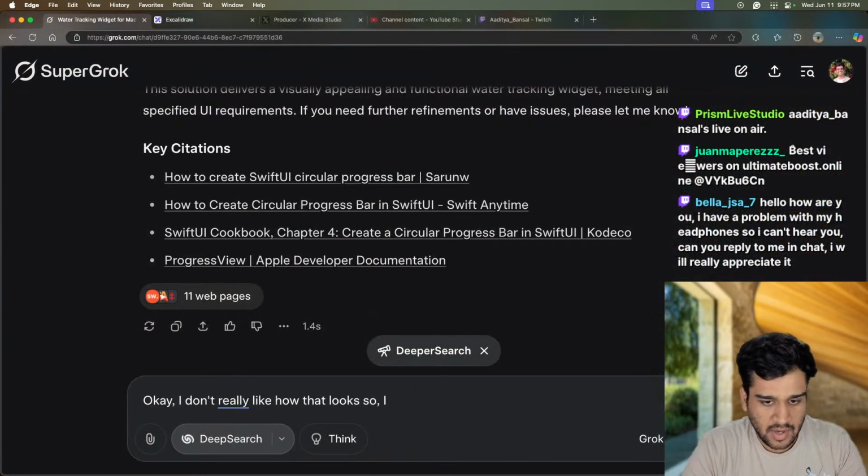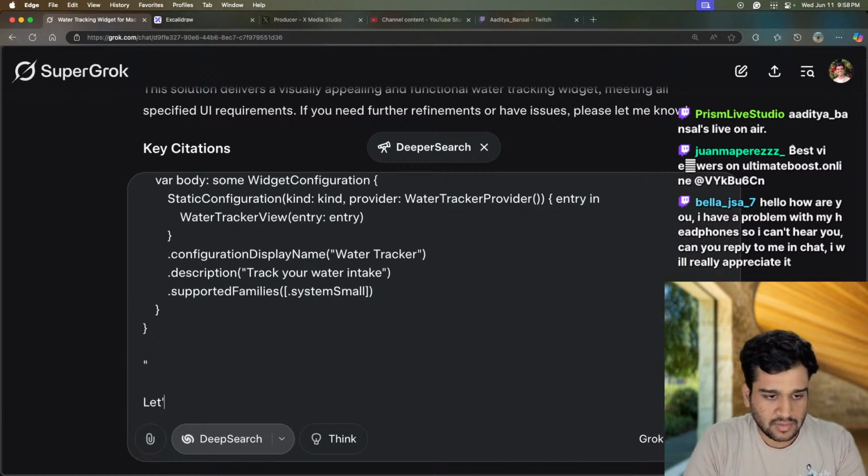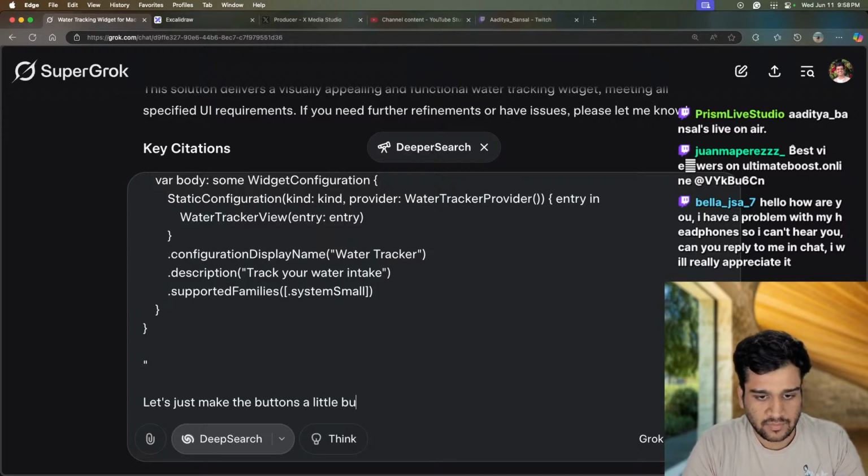So we're going to change it. So back, let's just make the buttons a little bigger and let's make the symbols inside bigger as well.